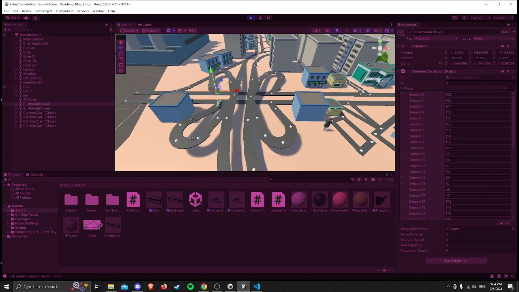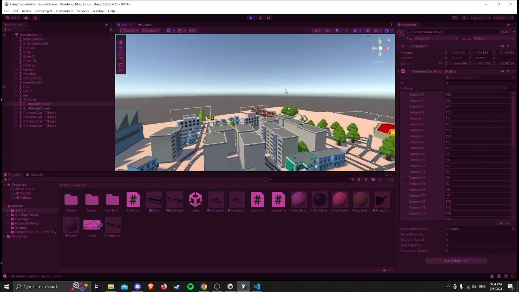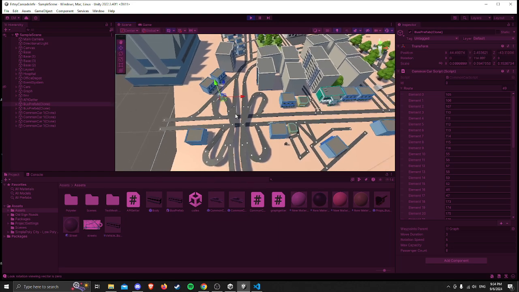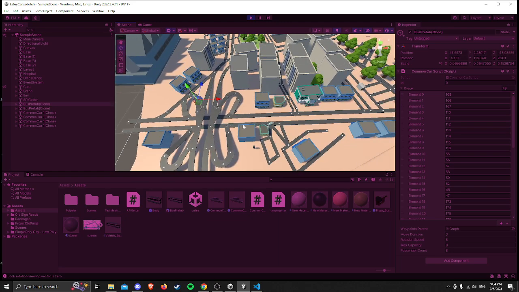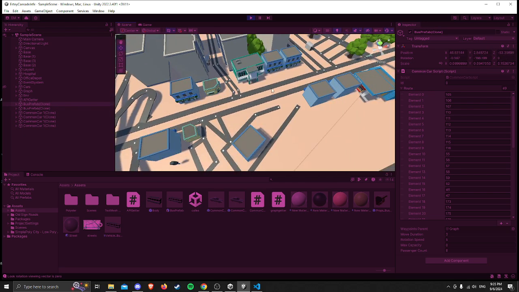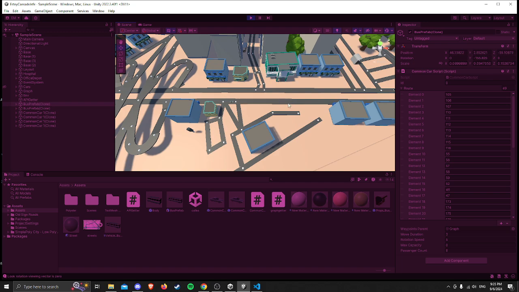And I mapped these nodes, so this was basically how we got the graph. Actually, I arranged the streets in a way that looked like the actual city we're taking inspiration from.